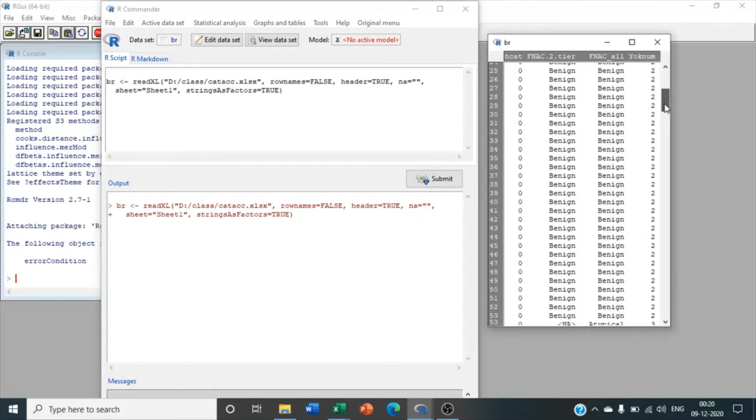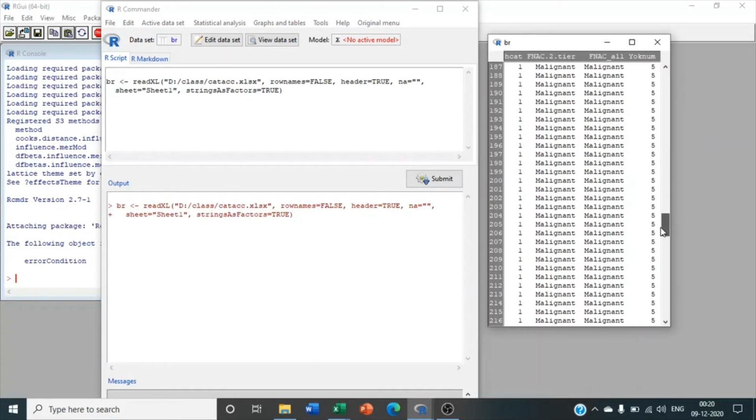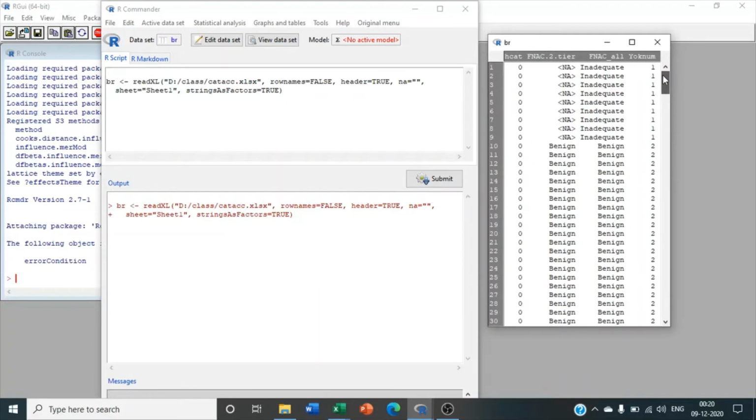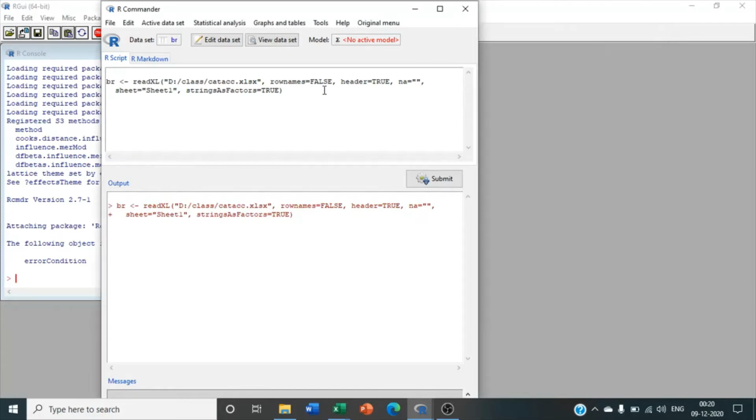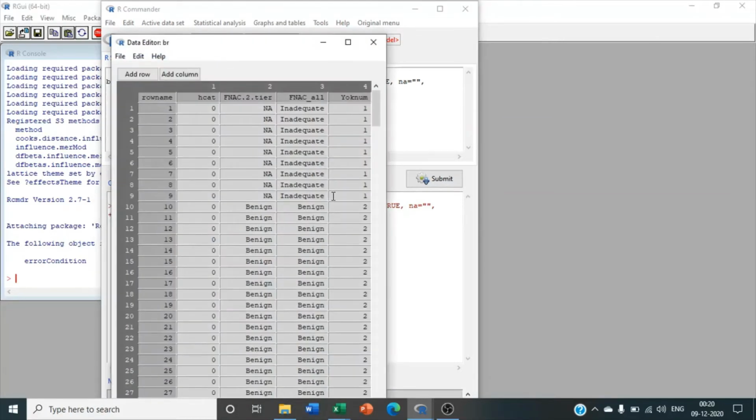Just to see whether it has imported correctly or not, the NA over here means that this is missing. NA means missing in EZR. If there is any problem with the data, you can also edit the data by using the edit data set.